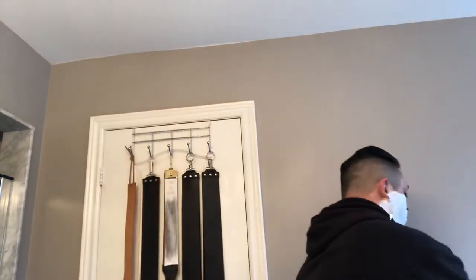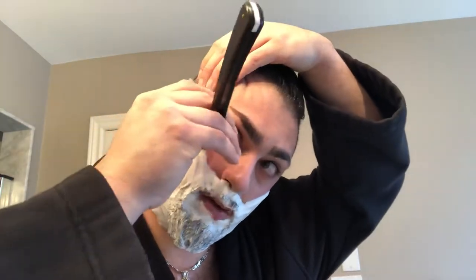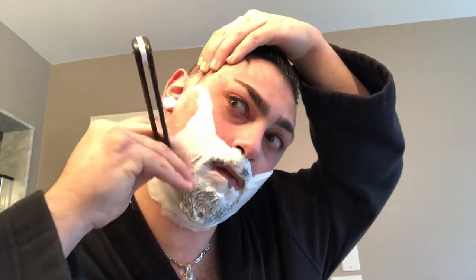So I'm gonna dry myself off here. The 9/8 Four Barbers Use. This is probably my favorite razor to use. I love this thing. It is a half hollow, but it acts like a full hollow because of the size. So let's go straight to it. This razor just plows.